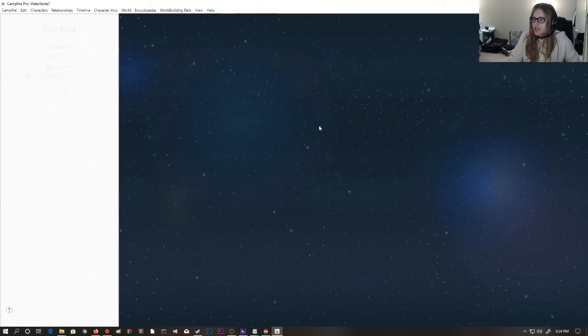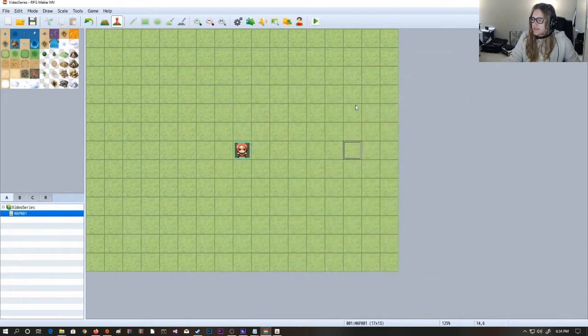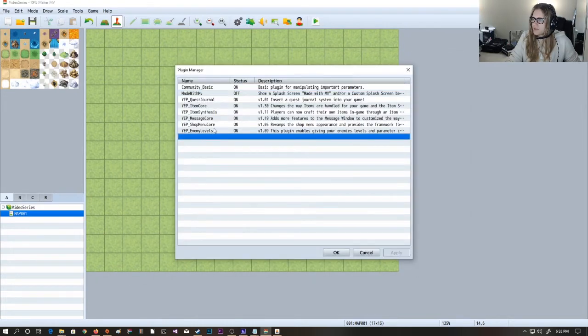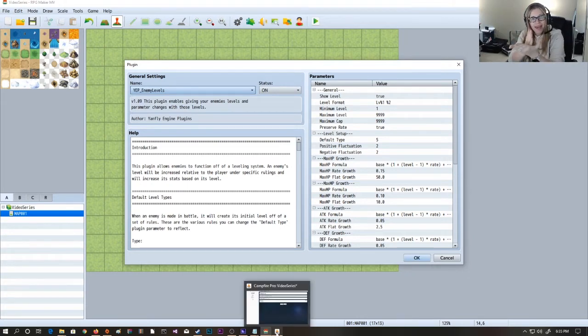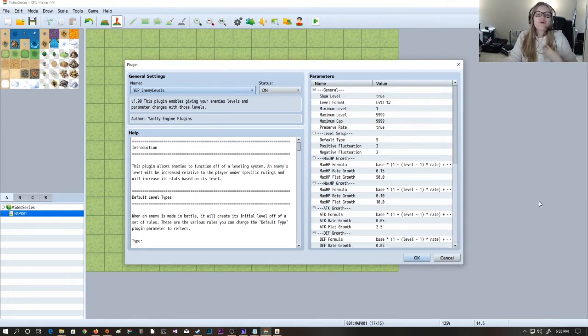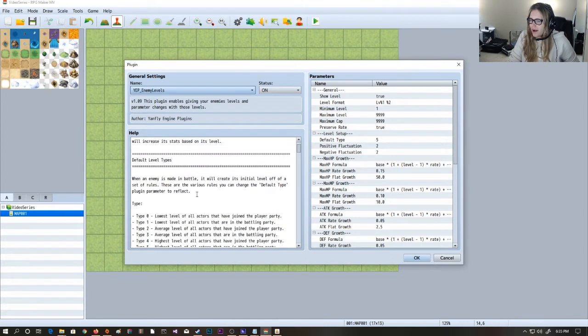Now, another thing that I have installed is Yanfly's enemy levels, because frankly, I hate the way RPG Maker does enemies, which is flat and they don't level with the character. And that is a problem, because if your character goes up like 3 levels, you can't hit them. They can't hit you anymore. They're not difficult. They're not a challenge. Areas become completely unstable and it's just a mess. So for my own stability and for my own mental health, I need this. Dead serious. No, I'm just joking, sort of.